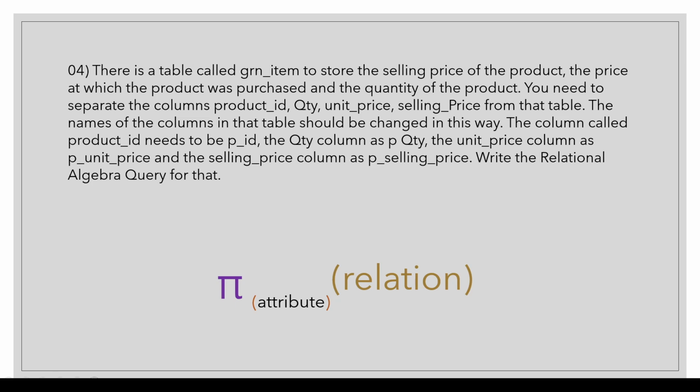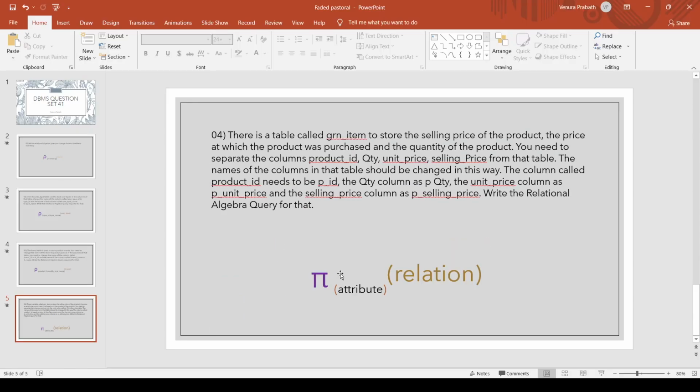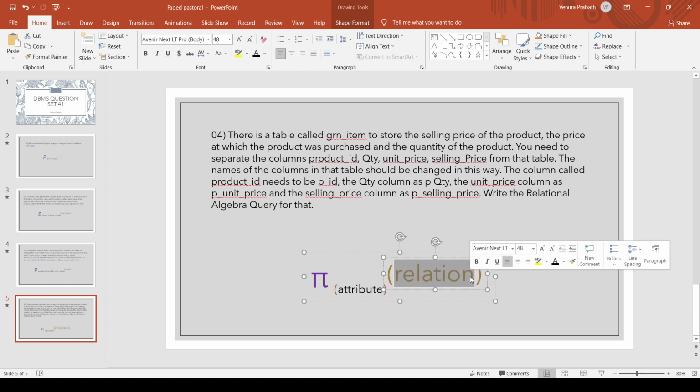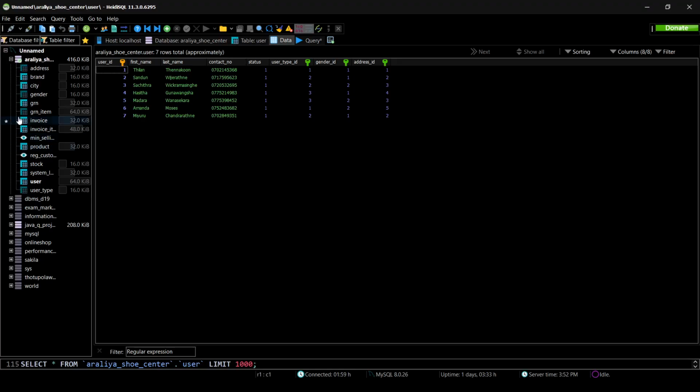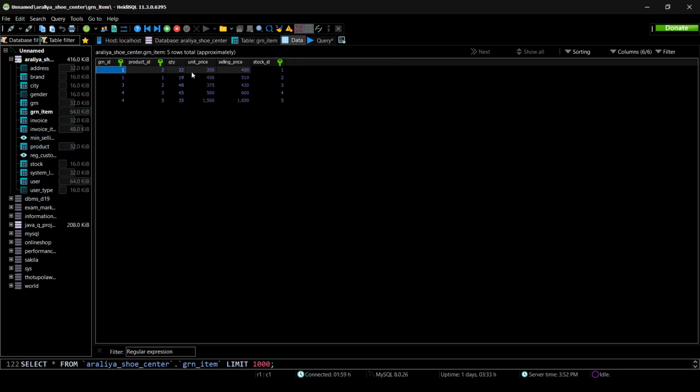So let's see how we are going to do that one. First, I'm going to change the relation area. In the relation area, we have to change the names of these selling prices and unit prices. Those details are stored in, let me show you the database quickly, the GRN item.